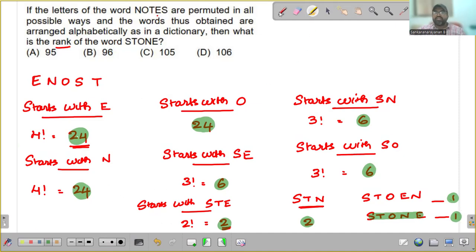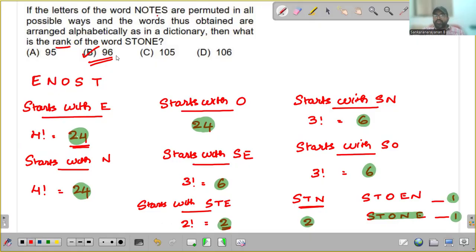So as far as this question is concerned, they are asking you, what is the rank of this word stone? So after 95, as the 96th word, you can see that this word stone is coming. I can say for this question, option B, 96 is going to be my final answer. Okay. So take a look at this, how we have arranged them for getting the rank here. Finding the rank of a given word based on the arrangements is another type of question that you should be familiar with. Okay.